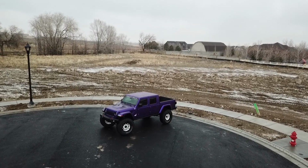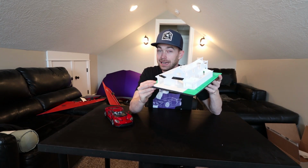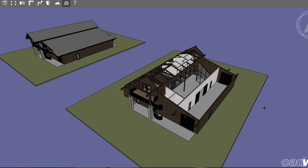Now, about 2 weeks ago, I went under contract on that piece of land, 1.7 acres. I should close on it roughly the first week of March. But I've run into a bit of a financing dilemma for the actual barn build. I found a construction loan company that's willing to carry the loan during the construction phase, but as soon as construction is complete, I need to find another mortgage company to take over that loan. But mortgage companies, they don't like my barn supercar garage, whatever you want to call this, they don't like this.